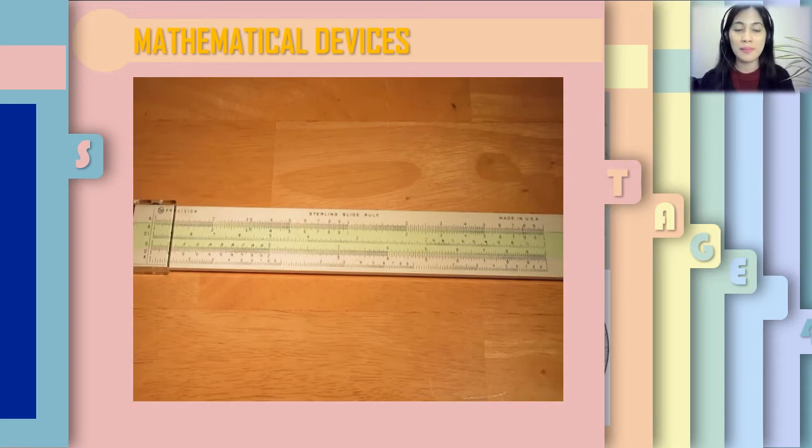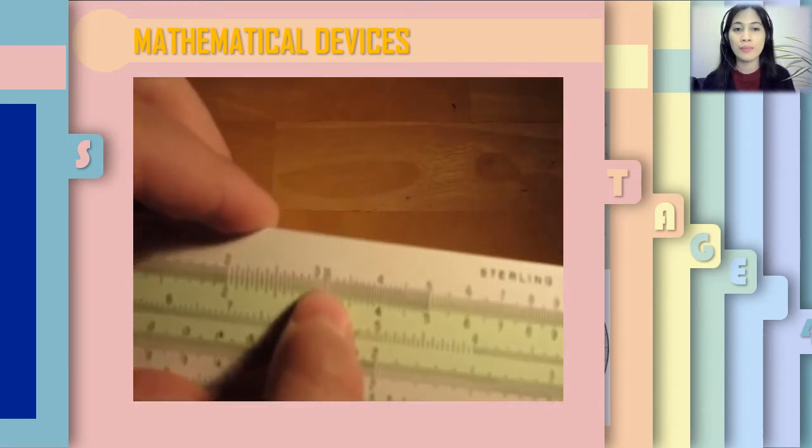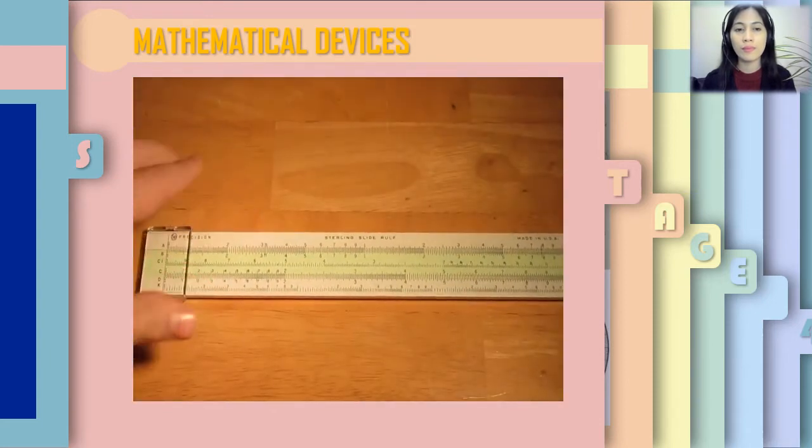When you're doing things with decimals or pi, they do not provide a totally accurate answer. They provide an estimate that is good enough to complete your job, but not perfect. For example, you can see pi labeled there. This will be a two-part series with the slide rule. Today I'll be showing you how to multiply. In part 2, I'll be showing you how to divide.